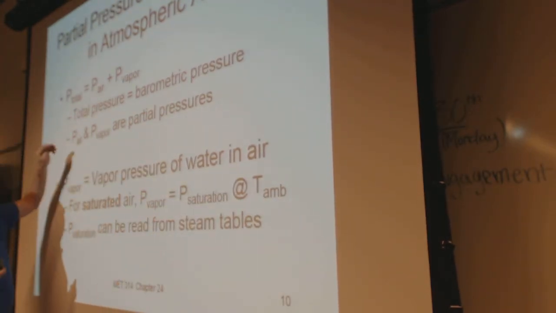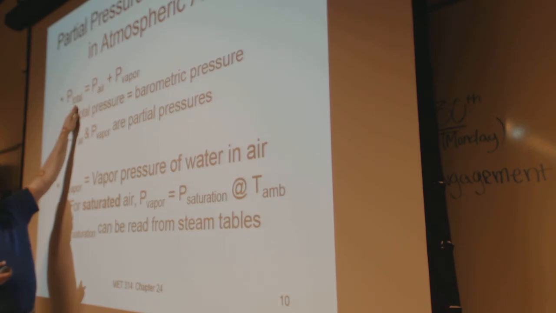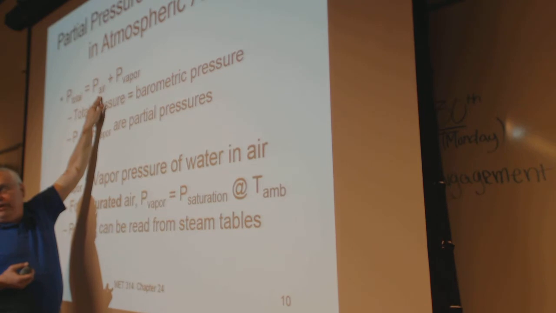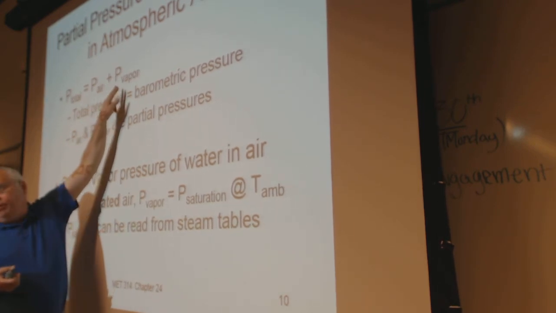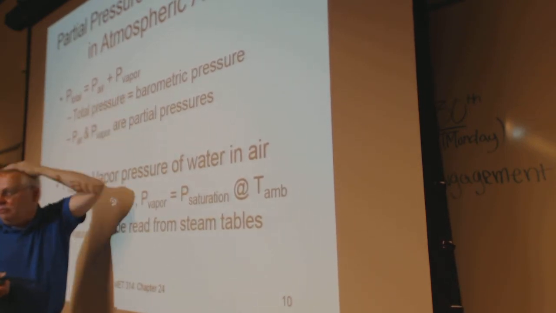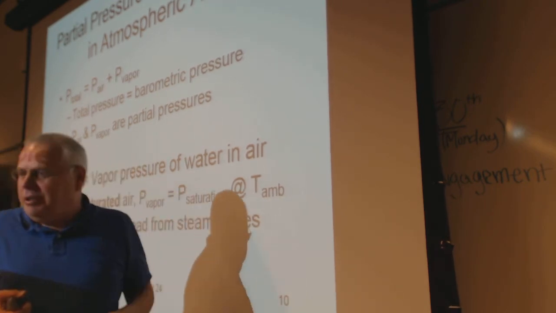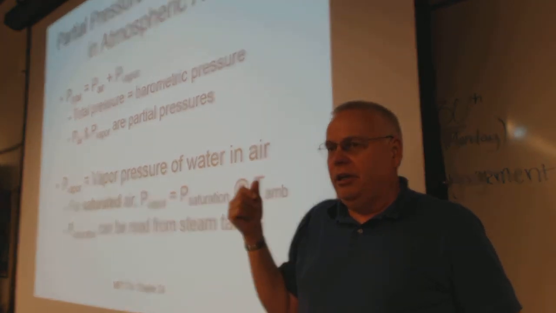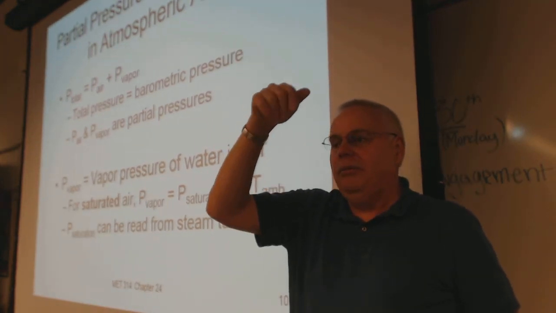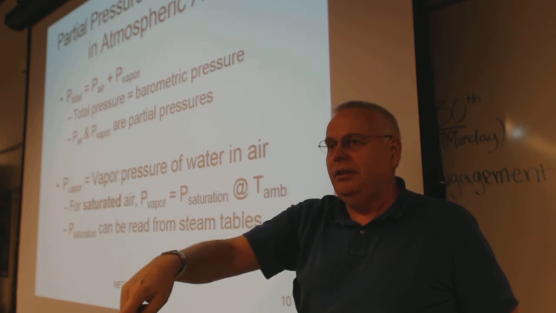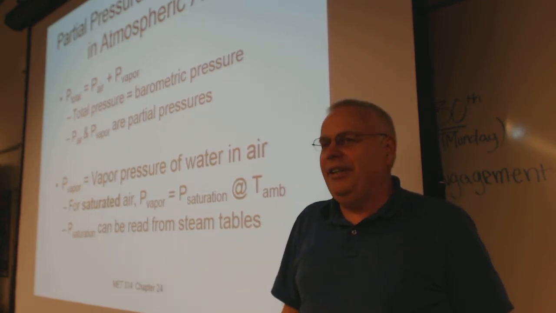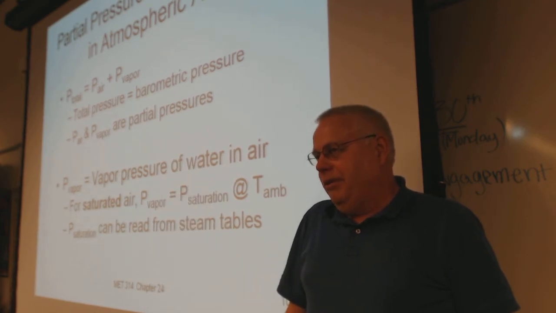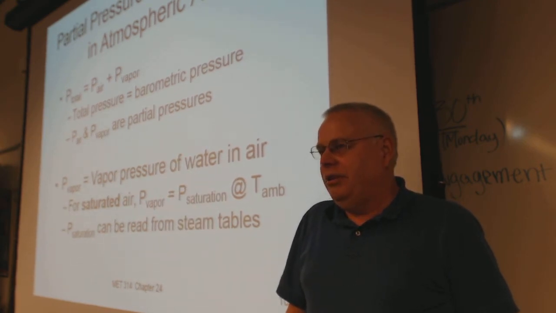But the total pressure, which is the atmospheric pressure we've been talking about, is the pressure of just the dry air without moisture in it, plus the partial pressure of the water vapor. Now, you don't think of water vapor being in the air, but if I walked around here with a squirt bottle of water and sprayed it up into the air, how wet would the tabletops get? Pretty wet.